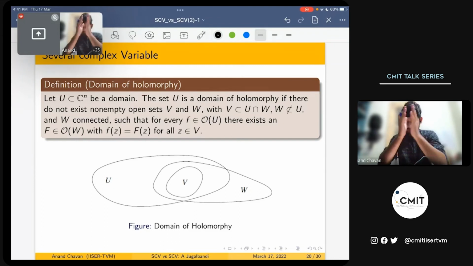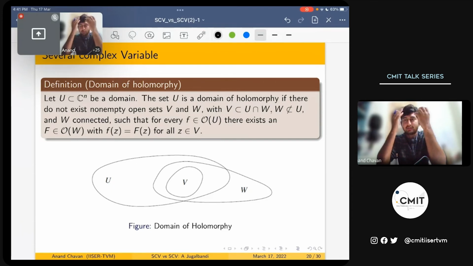So let me just clarify what it is. Domain of holomorphy is basically this: if I have a holomorphic function f on a set G, and I want to extend this holomorphy to a bigger set, can I do that? Basically, this is the question. If I can't do that on a set G, then my set G is called a domain of holomorphy. I further can't extend that set. But if I can, then I have to take the maximal set on which the function f is holomorphic, and it can't be further extended to any bigger set so that the holomorphicity still remains. So domain of holomorphy is the maximal set on which the function agrees to be holomorphic.